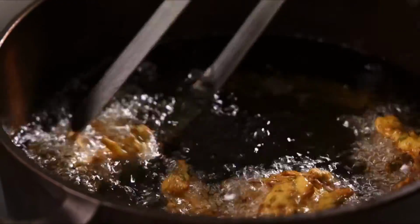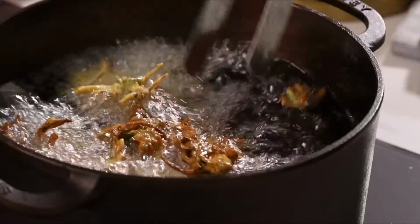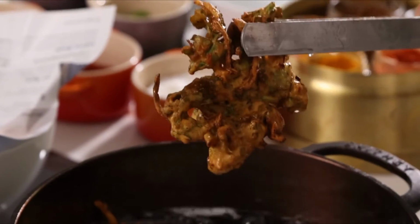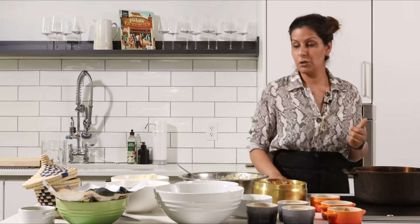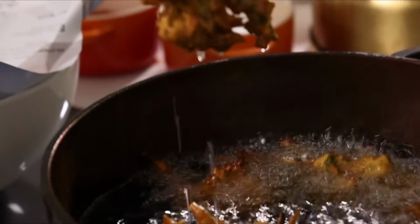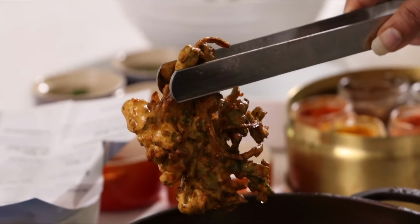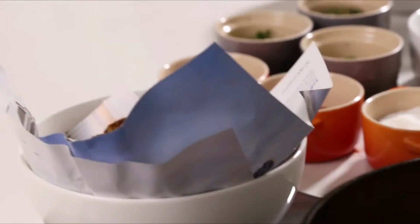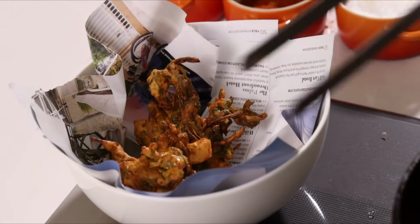I'm gonna slightly flip, just making sure they're not sticking. You see, this is kind of where we're at. It's already gorgeous. I'm just gonna let it cook a little bit more. So make sure you have a vessel with some kind of paper. I like using newspaper just because this reminds me again of back home. This is how it was served on the streets. These ones look pretty done to me.